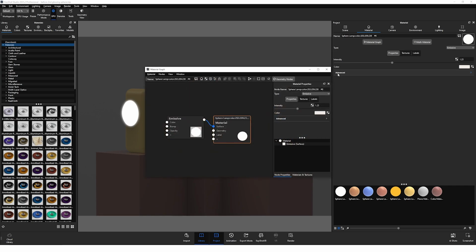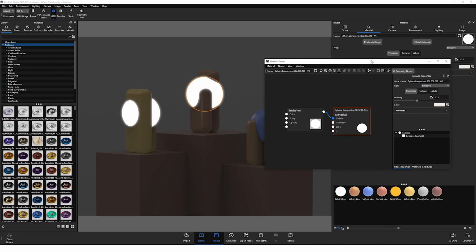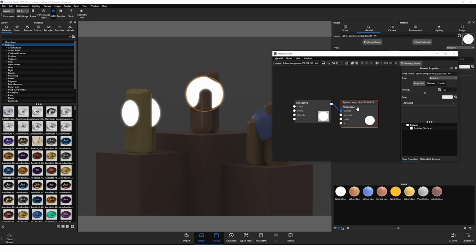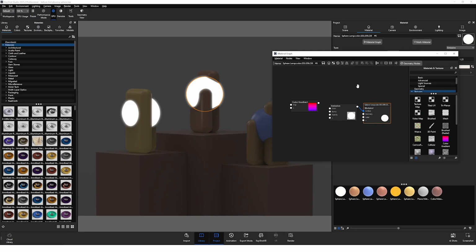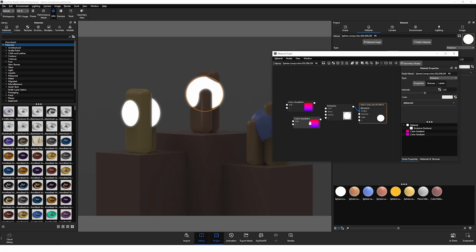After opening the material graph, the first thing we'll want to do is move the window over to the side so that we can see how our changes affect the scene. Let's click and drag these nodes over to make space for an additional one. Let's right-click in the empty space so that we can add in a color gradient texture node. Alternatively, we can press the spacebar to access the color gradient. We don't need that second one though, so let's click and delete it.